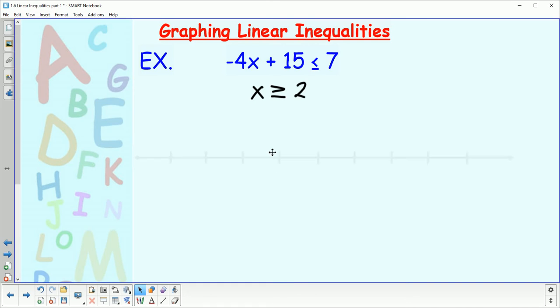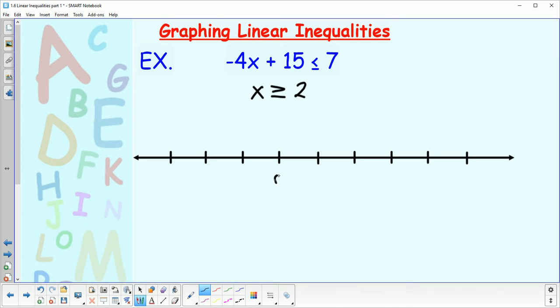So I'm going to start. I need to put a number line there. So we're going to draw a line with arrows on both sides, put a bunch of dashes. This is probably even more than you need. I am then going to start by putting 0, and I could say negative 1, negative 2. The other direction I could go 1, 2, 3, 4, and then that's enough since I'm just trying to do 2. Okay, because we have the greater than or equal to, and more importantly that equal to piece, I'm going to put a closed circle. So I'm making sure that I fill in that circle nice and solid so there's no confusion.